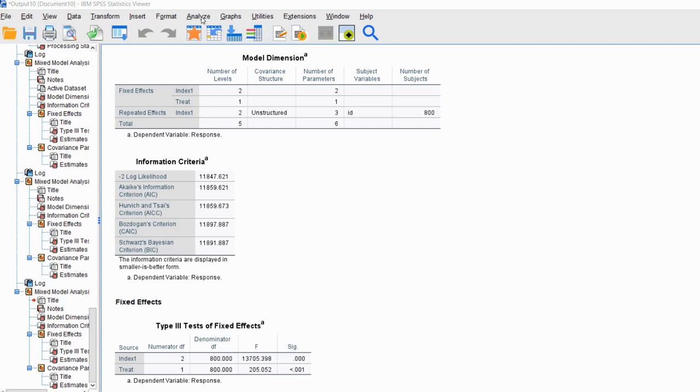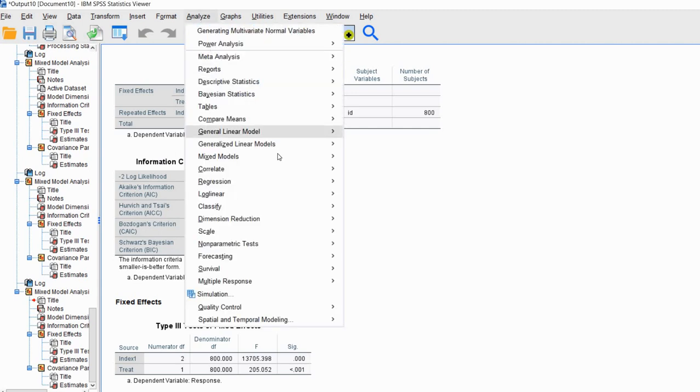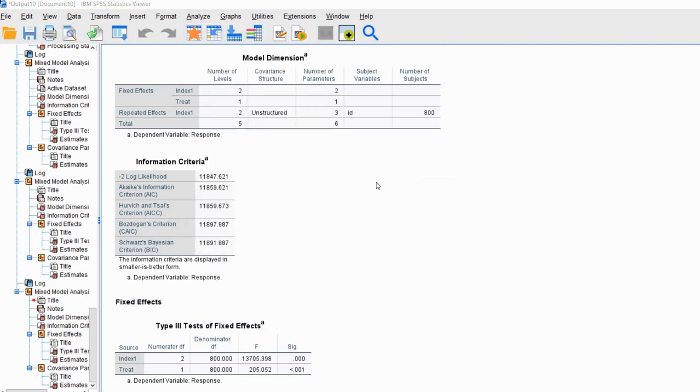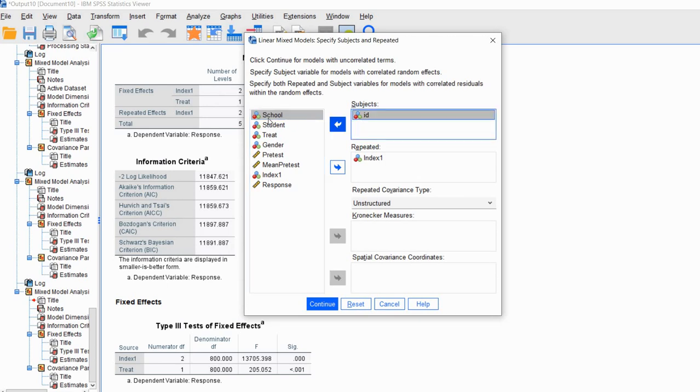And so to carry out our analysis, we'll go to Analyze, Mixed Models, Linear again. Where it says Subjects, now we're going to include the school identifier. And in fact, I'm just going to go ahead and move both of these over. So we're going to maintain the student identifier, but also the school identifier right here. And we can leave all of the remaining boxes clicked right here.